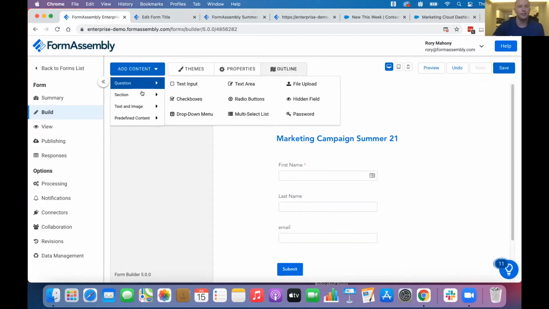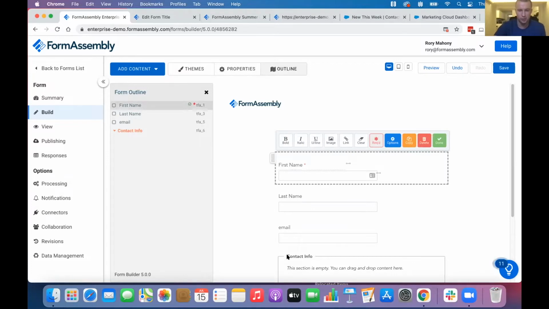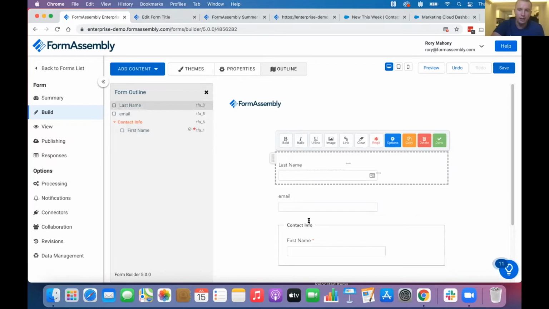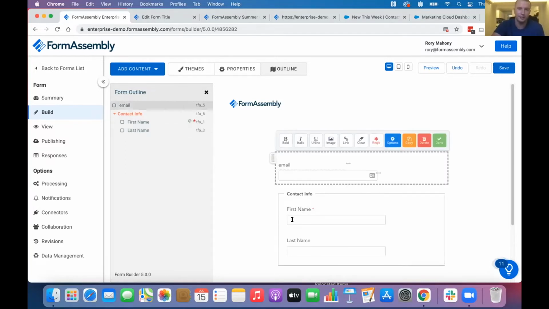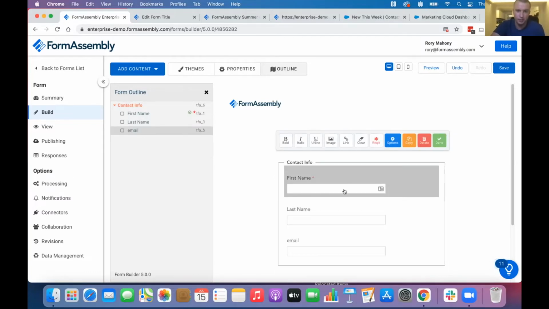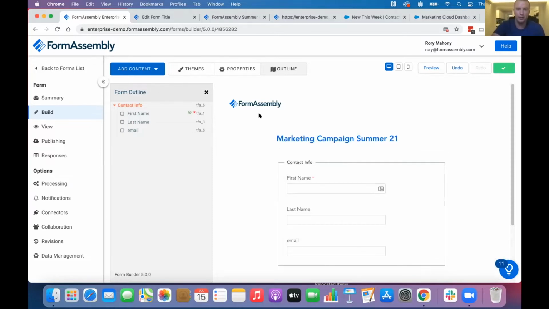Done, I can actually section it up here. So if I hit field set, call this contact info. The nice part of the builder is that it's drag and drop. Something I'm sure other apps you've used in the past have this type of functionality. It's nothing too novel, but it's a nice way for someone non-technical such as myself to just begin building quite simply. So I just have contact info here, first name, last name, email, hit done. There's my form pretty much good to go.